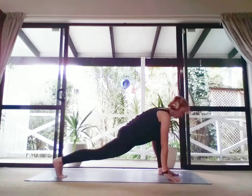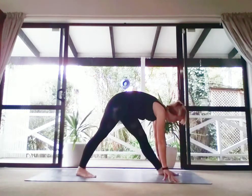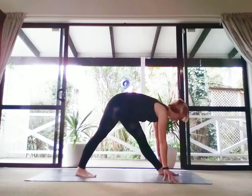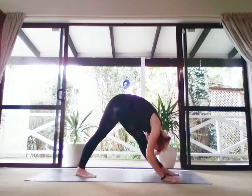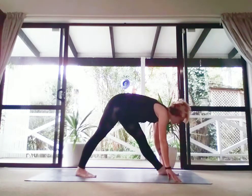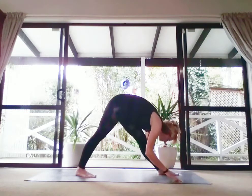Right leg step in about 3 to 4 feet. Right toes turn towards the right top corner edge of your mat. Both legs straight. Exhale as you fold, pyramid pose. Inhale, come back to a long flat back. Exhale as you fold again.